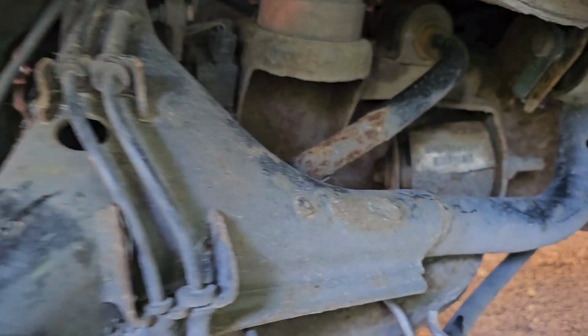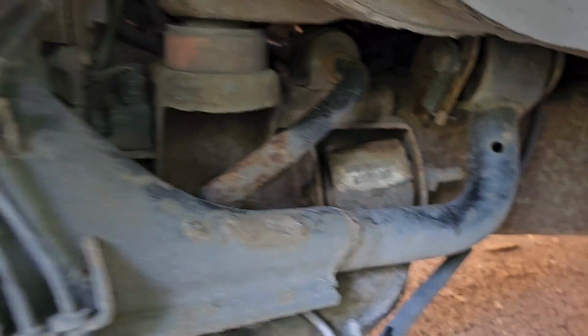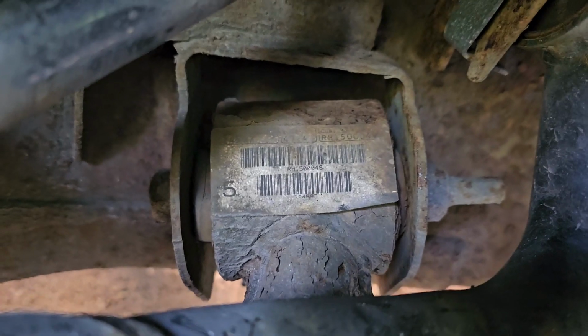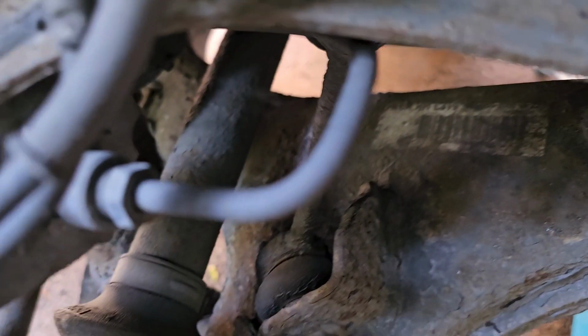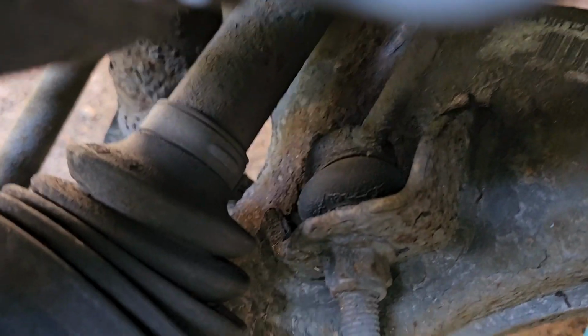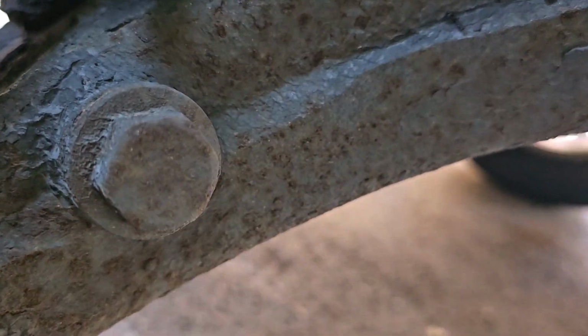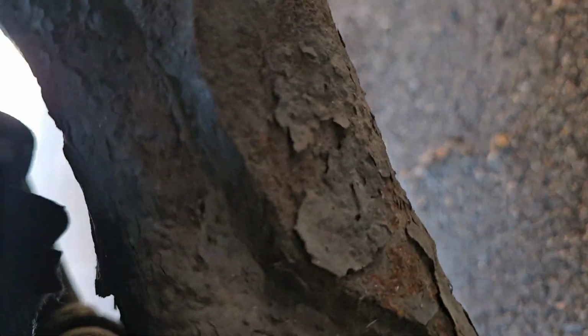Right, so what do we have now that we're here? Okay, the top arm I replaced a few years ago. That's still doing fine. So we've got that large rear mounting there. We've actually got an anti-roll bar link there. That's got to come off as well. It's nice and rusty. We've got the shock absorber here, and we've got the rose joint down here.